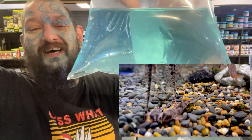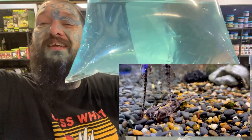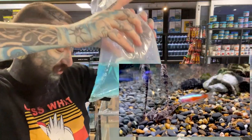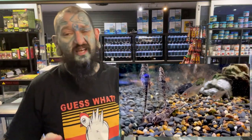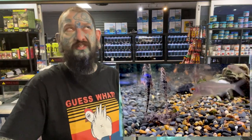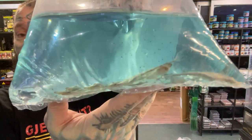They are really, really nice. Super peaceful, algae eaters. You can keep them with most smaller fish. Obviously, bigger fish are gonna try and eat them if they can see them, but they do move. And being a catfish, they kind of move in front of the big predatory fish, so that is the end of them. Silly catfish. We have another bag of catfish.